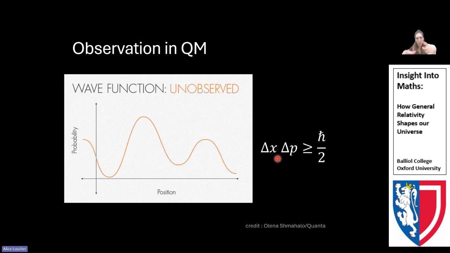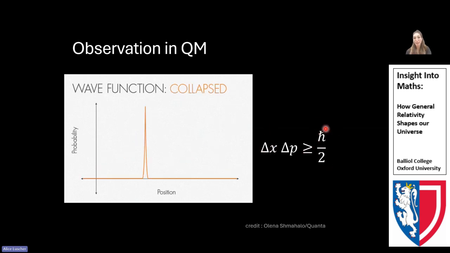But if I want to know the position more accurately, I need to throw more photons on the electron. But by doing that, I'm bothering the electron and making it move around. And so I'm giving it some momentum. So the more precision I try to get on the position, the less precision I have on its momentum. On the other hand, if I give it a precise momentum, then I can't know the position very precisely. And the bound on this is given by this h bar, the reduced Planck constant, which is really the scale at which quantum mechanics happens. So that's a very tiny number.